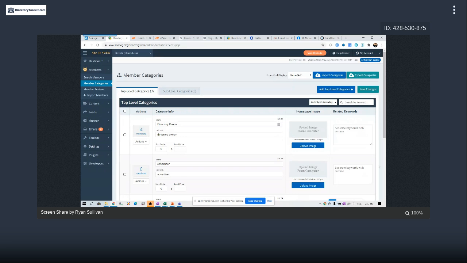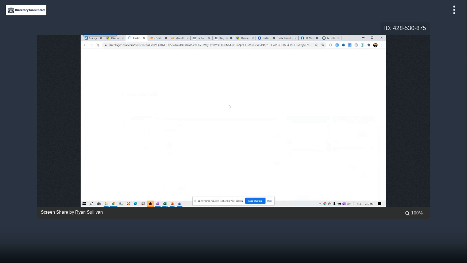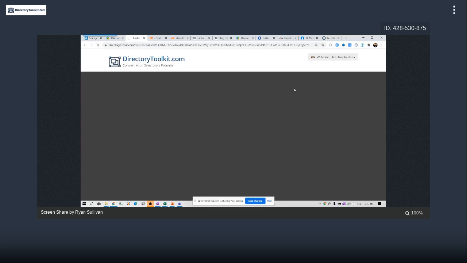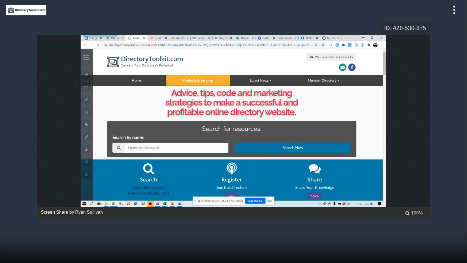But something that normally eats up the bandwidth a lot is people uploading images that are either not compressed or not as small as they should be. The biggest bandwidth eaters usually are, and I don't have an image on mine, so it's not a good example, but everybody's seen it where you have the big picture right in the background here.